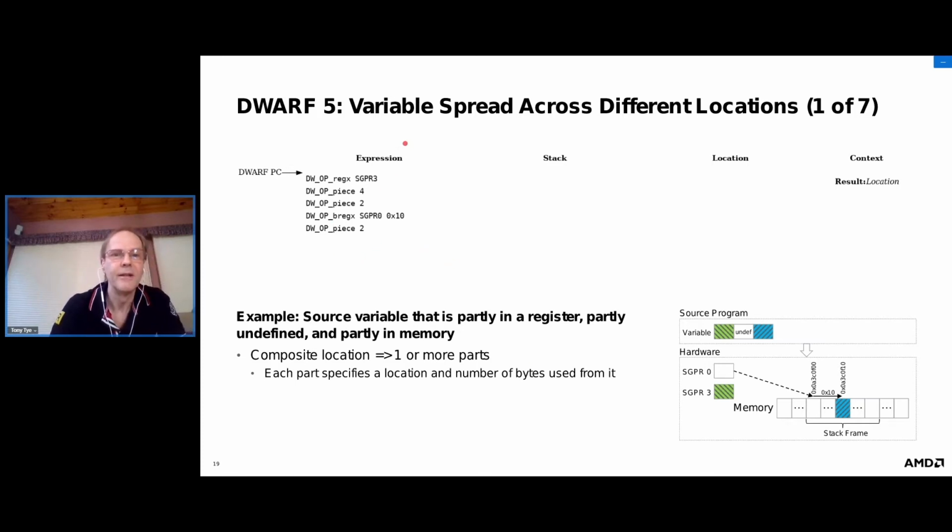So let's get a little complicated here. Here I've got an example where I want a location. The variable is made up of a piece that's in a scalar register. It turned out that a piece of it was optimized away by the compiler and was undefined. And then a piece of that register is actually in memory at a particular offset from a stack pointer. So I've got to take my stack pointer, indirect through it, and offset it, and that's a piece. And I want to describe this. What DWARF has is the notion of a composite location made up of one or more parts. And each part is going to say how many bytes big it is, coming from whatever place we say.